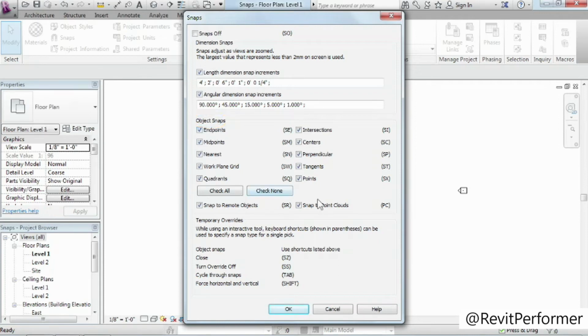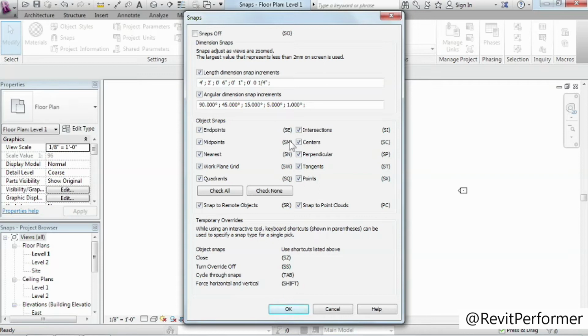Now, if you've used any CAD program before, then object snapping is a familiar concept. All this geometry has certain key points. We have endpoints at either end of a line. We have the midpoint halfway between. We have quadrants on circles. We have perpendicular and tangent points. You can snap to any of these things.